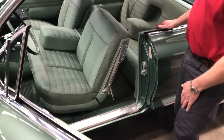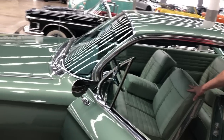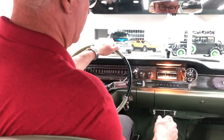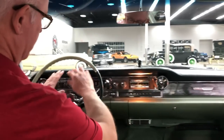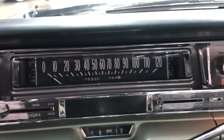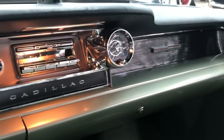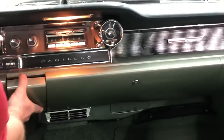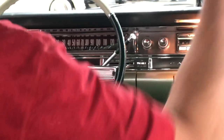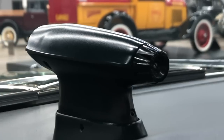Front and back armrests on the 1961 were standard on the Coupe de Villes, not available on the Series 62. A step up from this would have been the Eldorado or Fleetwood models, which came with even more standard equipment and all-leather interiors. The dashboard of the 1961 carries over traits from the 1959-60 models in general layout but is not as massive. You have a strip speedometer, standard for the era, with 'Cadillac' spelled out as if you didn't know you were in one, a clock, and a large bin glove compartment. There are two ashtray receivers with lighters — one for the passenger, one for the driver — same in the back seat.